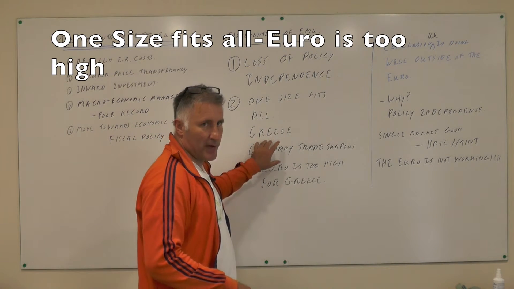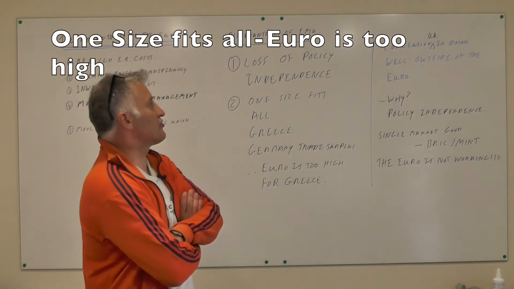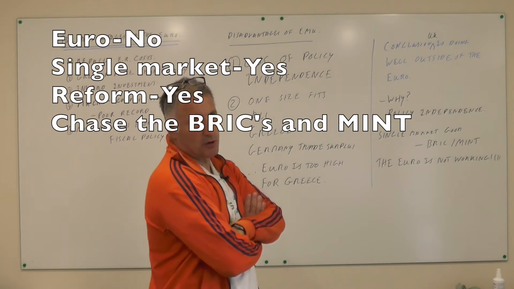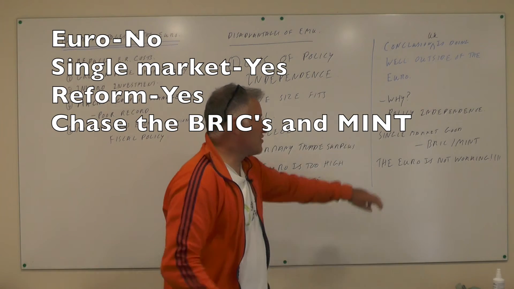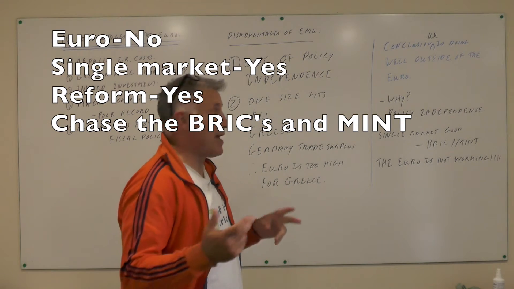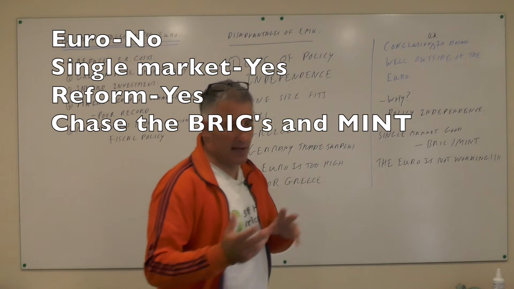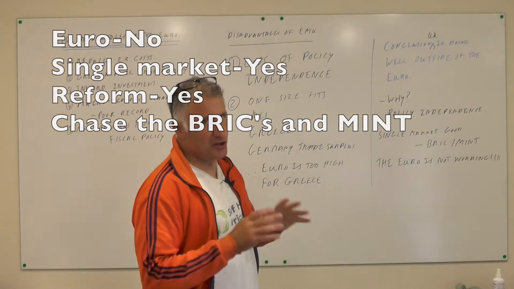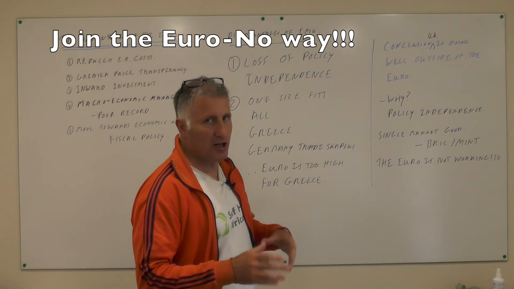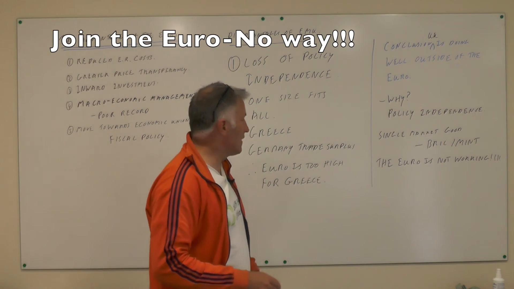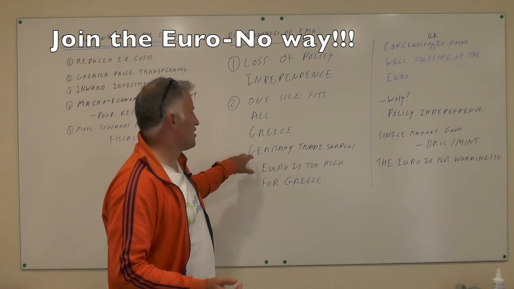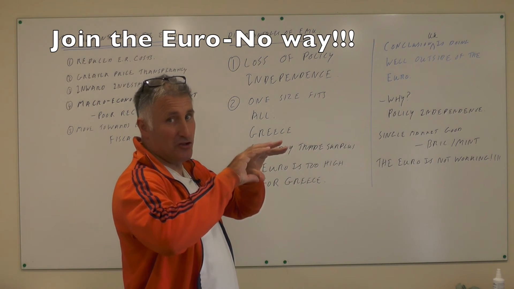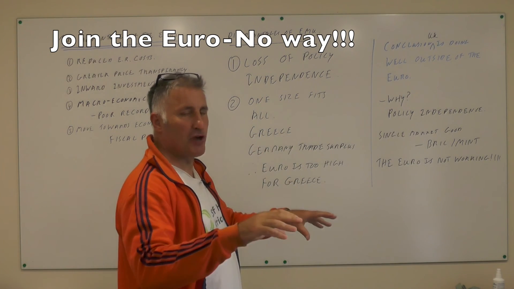These countries have really suffered by being in the eurozone. Should the UK join the euro? Well, obviously right now we shouldn't. We're doing pretty well outside the eurozone and the electorate wouldn't allow us to join the euro anyway. The single market is still a good idea. But fundamentally the euro is not working, so there's no way that we want to join the eurozone — primarily because we would lose independence over our policy. We have a trade deficit like Greece, so we want a lower exchange rate. And if we did join the euro, the eurozone surplus would move into a deficit simply because the UK had joined them.